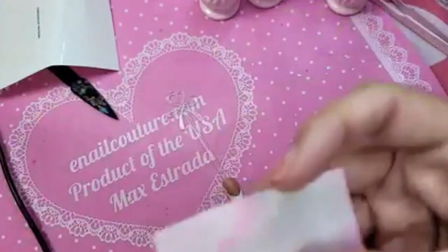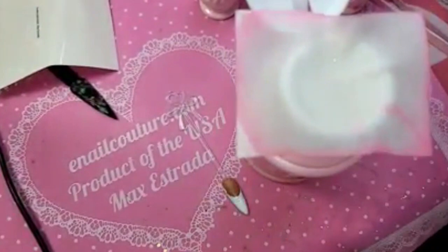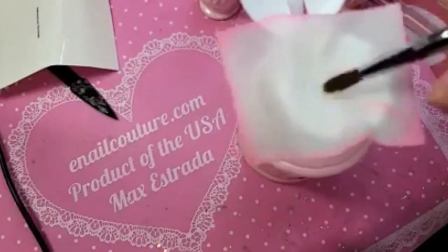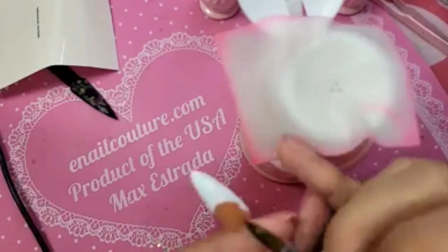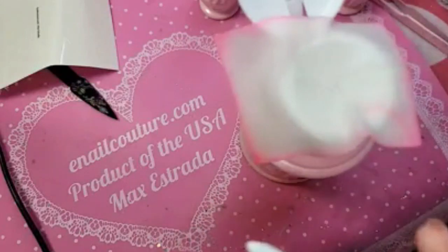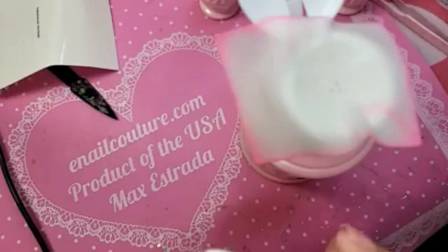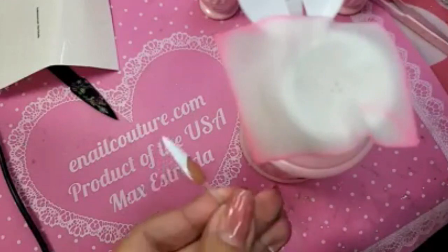I'm going to take a little Luxe brush wipe and saturate it in acetone. I like to wet it like that and put it on top of my nail pump. And we're going to use our first nail brush, which is great because it is synthetic and it holds its shape really well. Then we're going to go in and literally just swipe in one direction. Just like that. Not on the other side, as you can see. It's pretty sharp, so she's good.